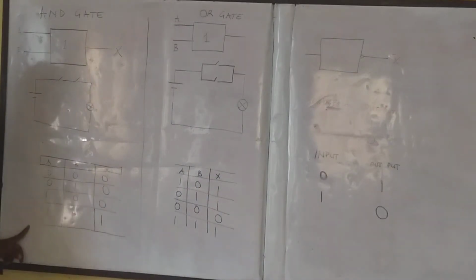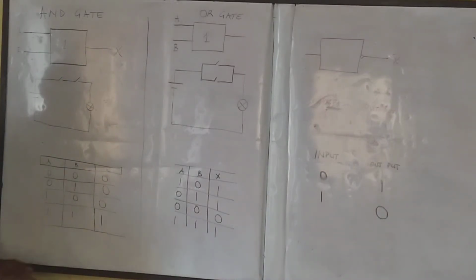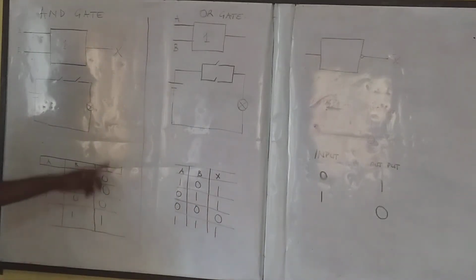Below is what we refer to as a truth table, which shows the combinations of the scenarios, the likely combinations of inputs and outputs. The typical combinations of inputs and outputs with respect to the AND gate. When inputs A and B are both off or at logic 0, it also means that the output at X will be off or at logic 0.